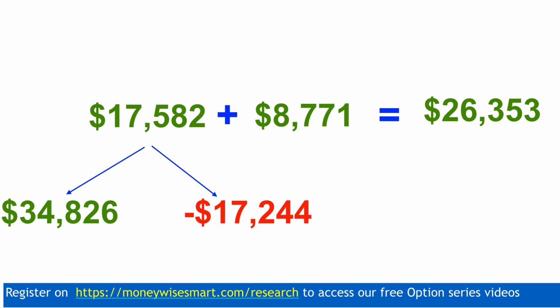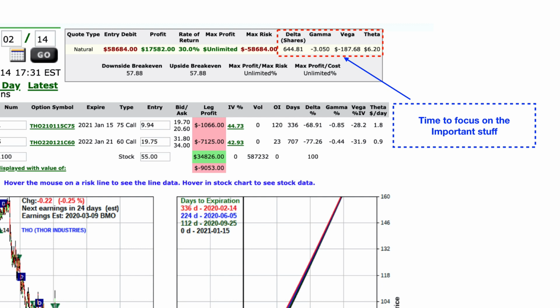So while it is not fully compensating the potential almost $35,000 profit which I would have had if I just had the stocks without bothering about these short calls at all, still to a large extent I managed to offset the negative $17,200 which my short calls contributed to the whole mix. As I mentioned, in subsequent videos I will go through each of these option Greeks, and you'll find them very interesting. They're extremely versatile, and using these, you can often adjust your positions, or you can make a much superior decision on the kind of options that you need to use.